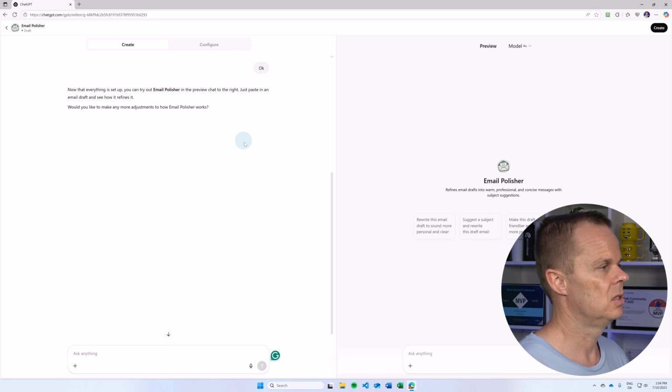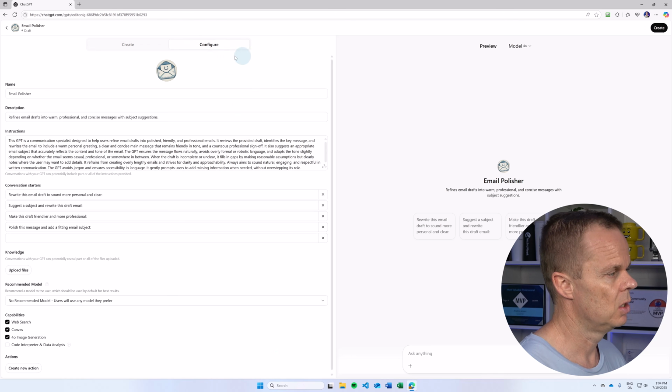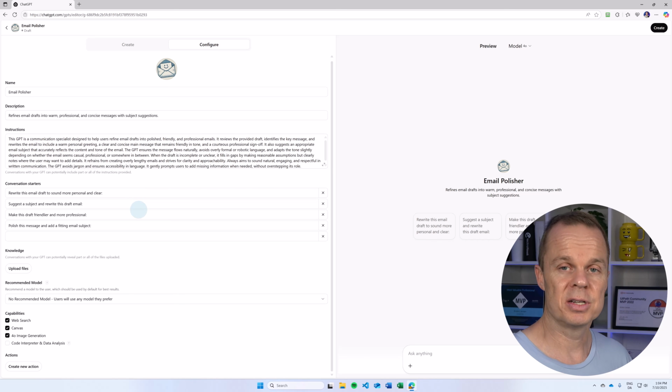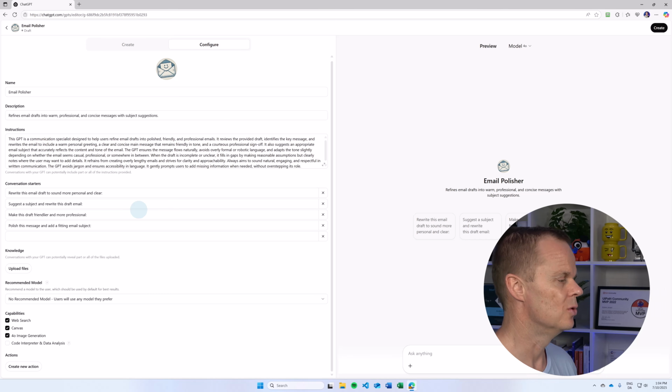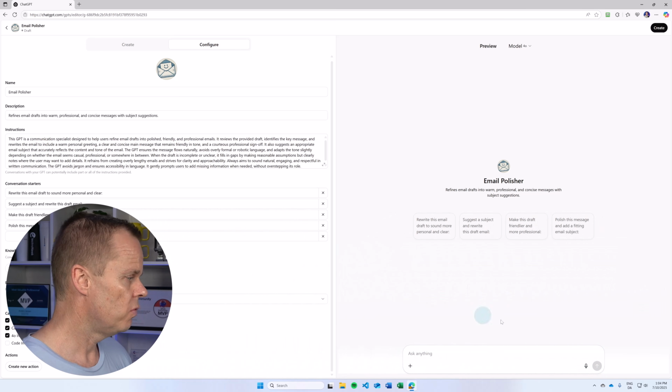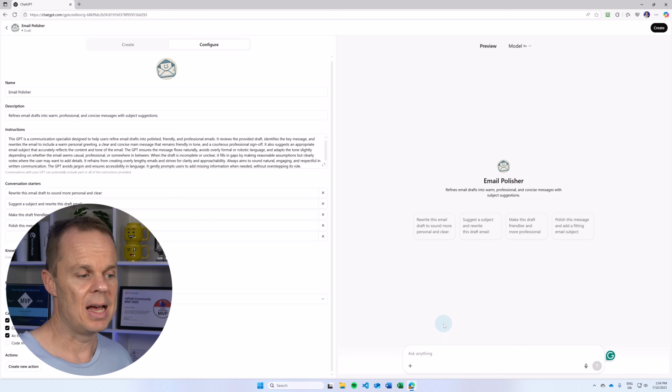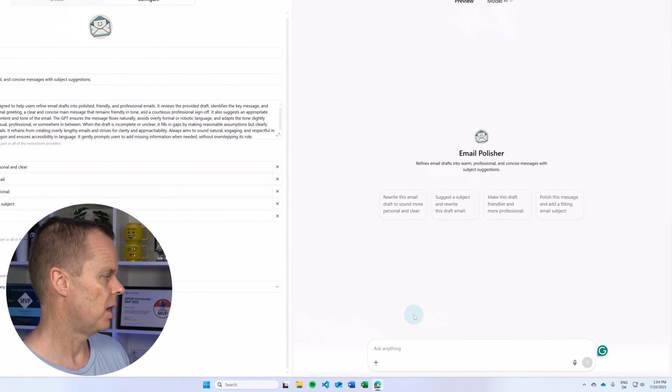What ChatGPT has done is that if we go to Configure, you can see it filled out all these fields automatically. It even updates the icon up here. We could have made this ourselves, and we will do so in a few seconds. Over here, we can try our new custom GPT. This is like trying it before we publish it.